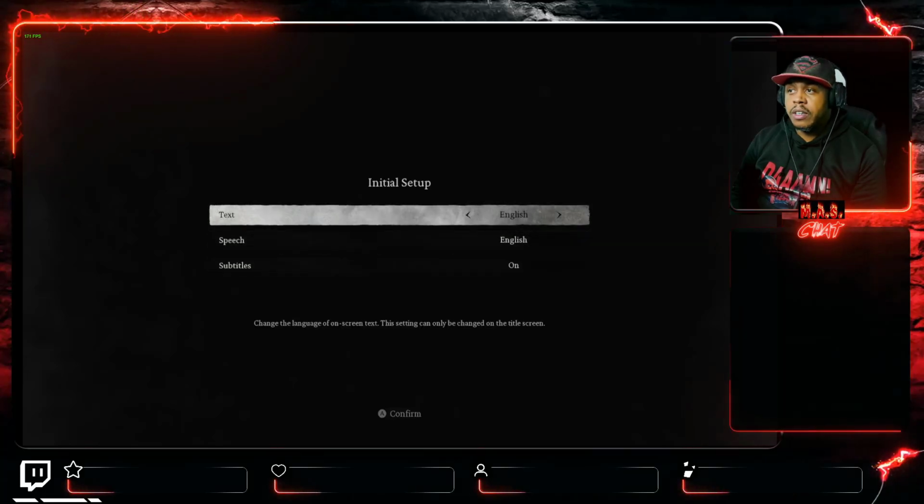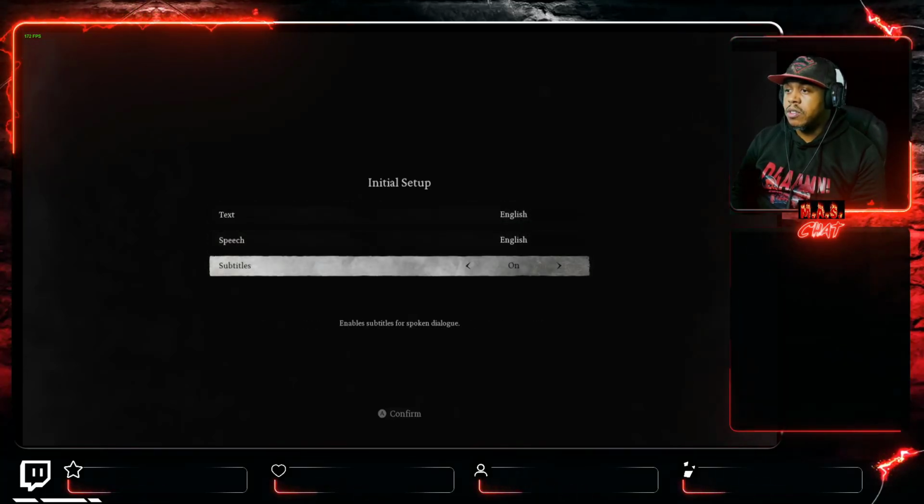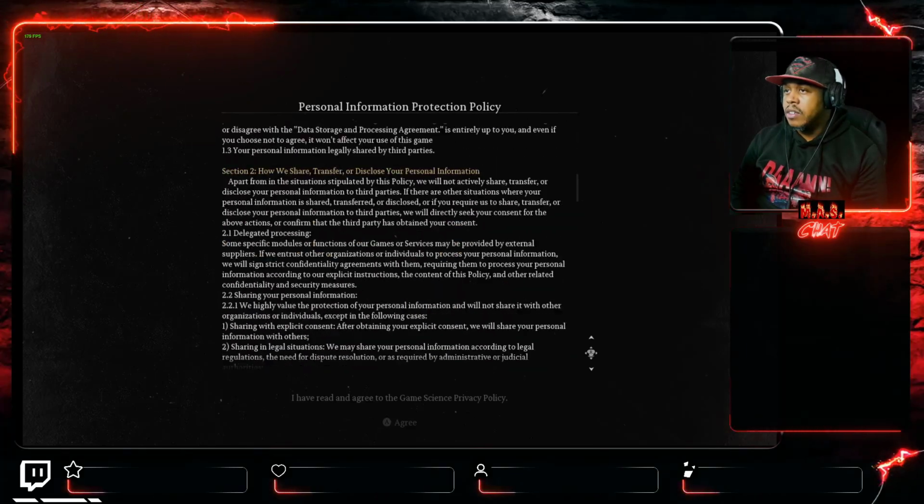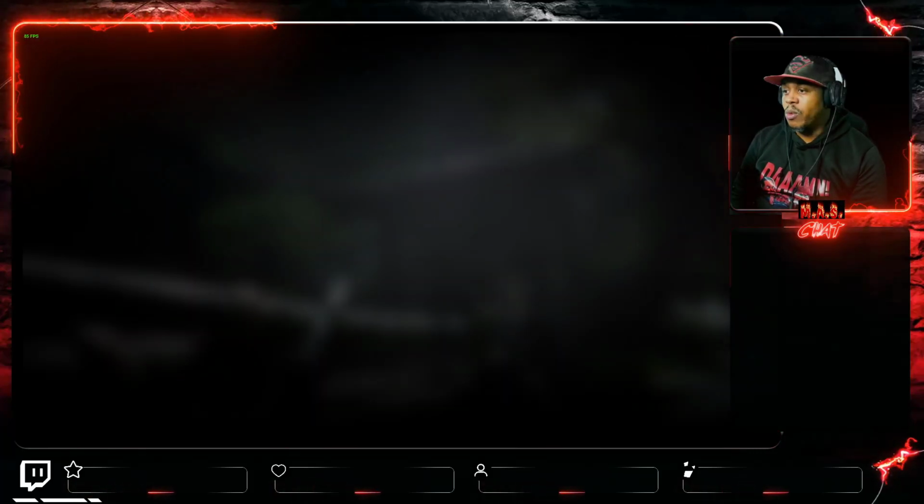We'll leave the subtitles on, and we'll do English for the speech. We'll leave the brightness fine. Okay, let's sign our life away. You've got our Steam frame counter there in the top left, so we can keep track of frame rate issues. So I think what we're gonna do is apply whatever recommended graphical settings they recommend based on our system, and then we'll go from there instead of trying to run this thing all out, because I'm pretty sure my PC wouldn't be able to handle that. So we want a smooth experience.